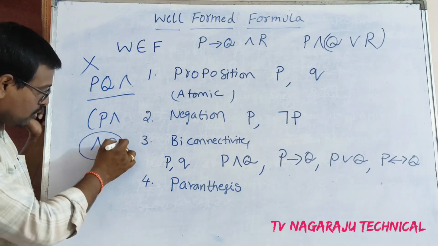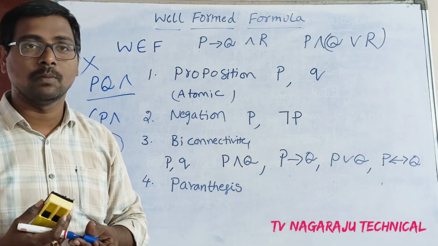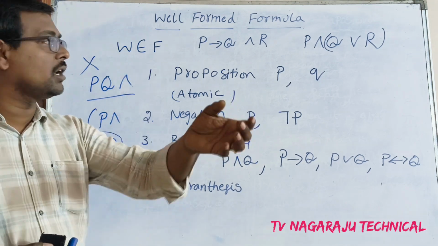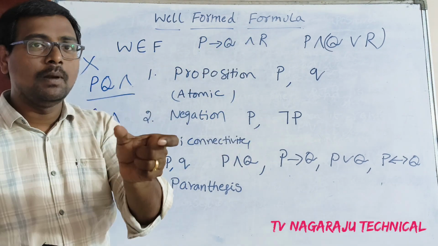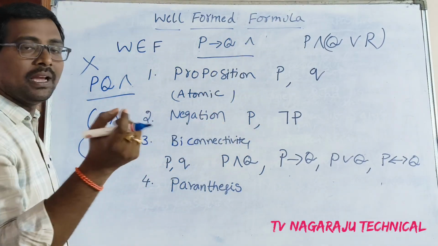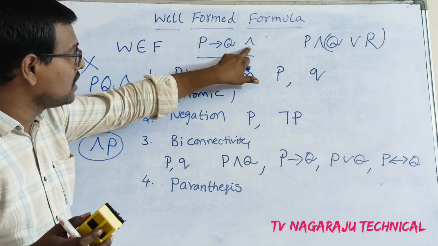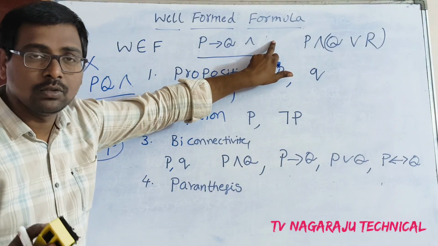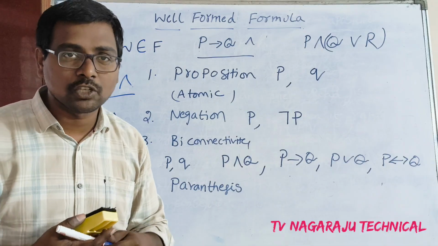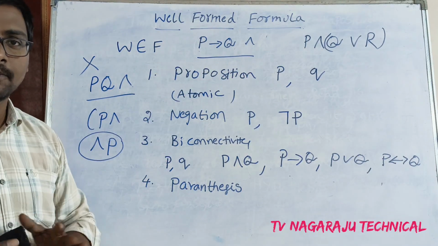So by using this, we can easily identify whether the given formula is a well-formed formula or not. If it is not, then the remaining procedure cannot follow. Suppose my question is to construct a truth table. If the given formula is not a well-formed formula, then how do we construct the truth table? First we do P implies Q, and with the result we do the AND operation with R. So we do not have an idea. That is the reason, before doing any operation, first check whether the given one is a well-formed formula or not. Clear? Thank you.